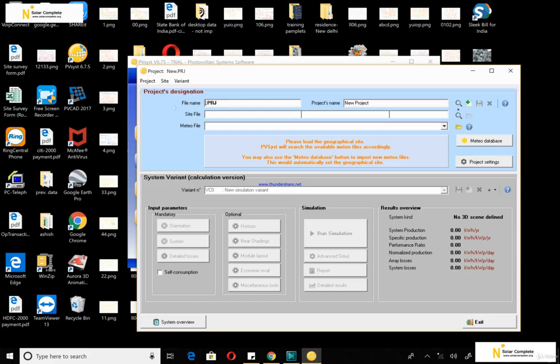Now let's give a logical name. Let's suppose a 10 kilowatt, or let's suppose a 50 kilowatt solar power plant, or we can say a 100 kilowatt solar power plant we have to design, and it is grid connected. You can also type a particular area name, so let's suppose New Delhi, India.